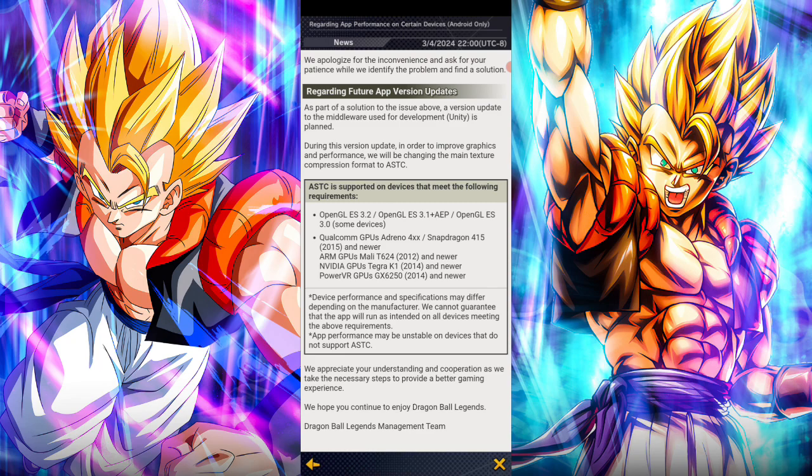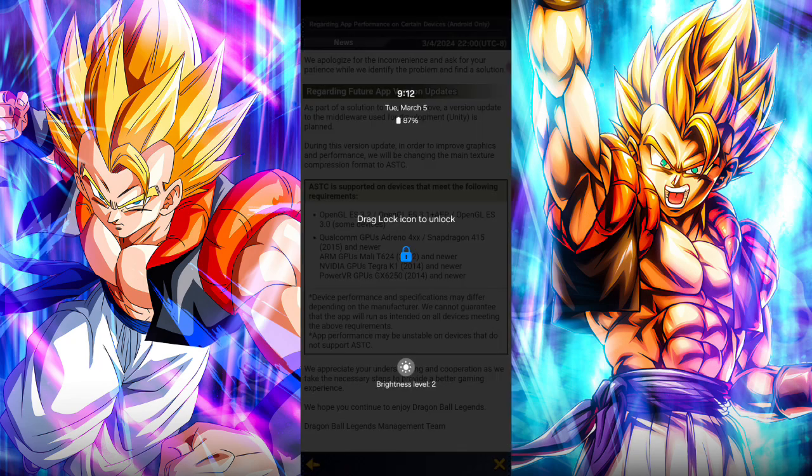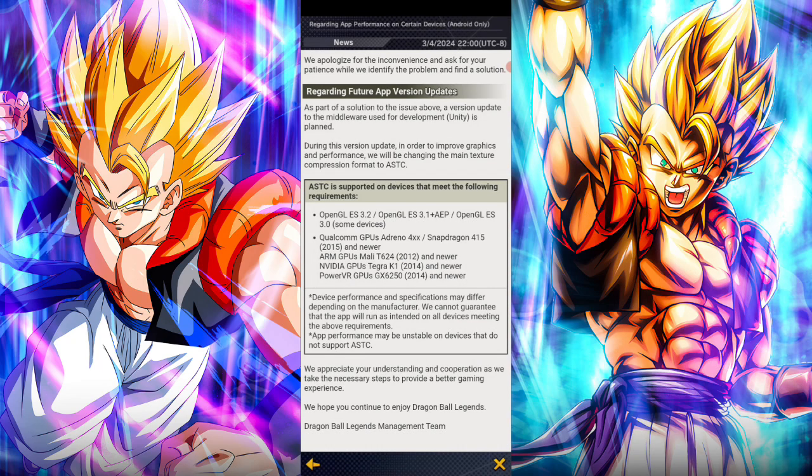But ARM GPU, Mali T624, 2012. So that's probably an original phone. And NVIDIA GPU Tegra K1, 2014. So that's another old model phone.